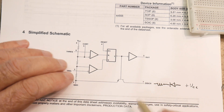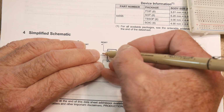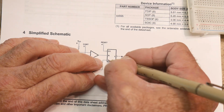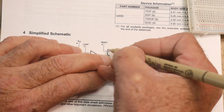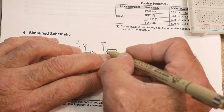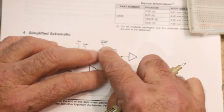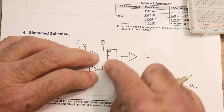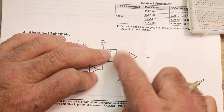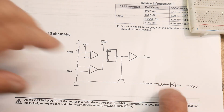The only thing that we haven't talked about is this thing here called reset. Set reset latches operate on these two wires. If the reset goes high, you go to 0. If the set goes high, you go to 1. But this reset line has a little circle, so again it has a negation. This should actually be not reset. When reset is low, that means reset the part, which means set the output to low. But this is inverted, so this goes high, and if this goes high, then the transistor is on, and the LED is on.